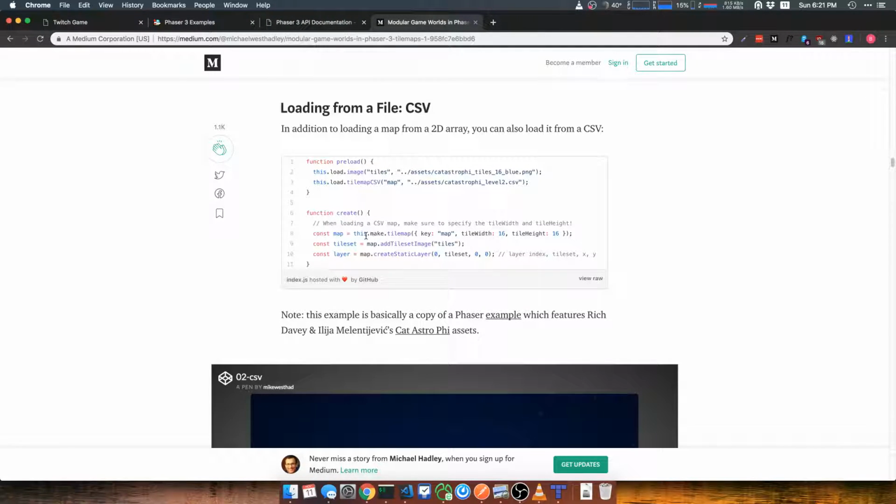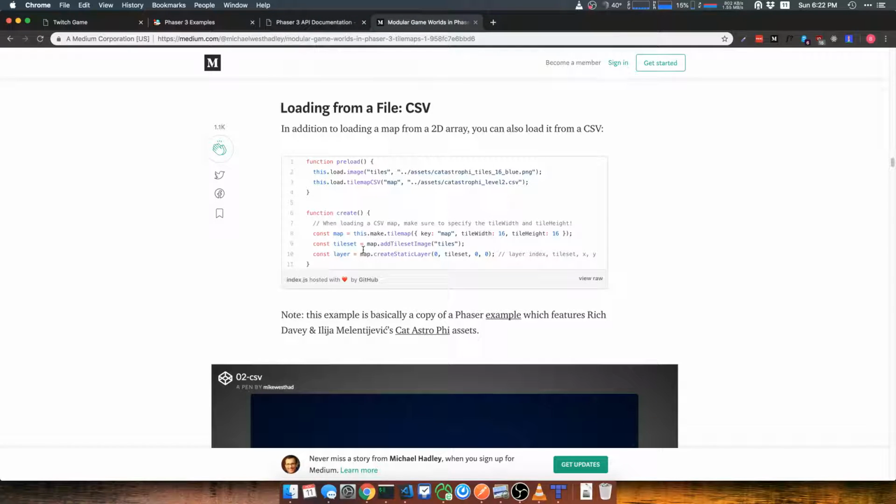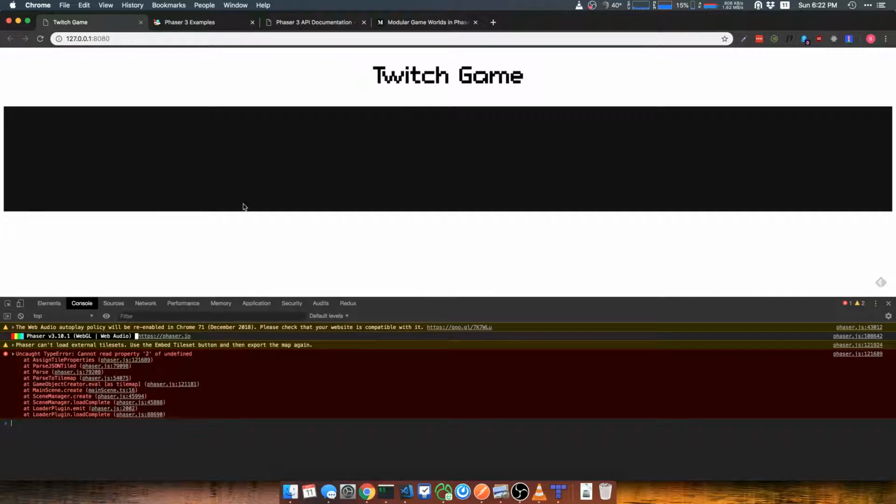So that's essentially the same that we're doing, except it's JSON instead of CSV. So it can't make the tile map. Let's make tile map, okay. So it's doing the same thing. It's getting the tile map that has the key of map, which is declared up here, loaded as a tile map CSV there. Okay, that's fine. But that's the thing that's actually worked for us.